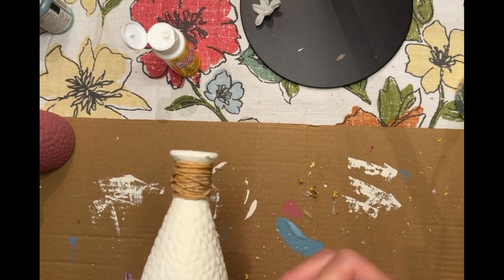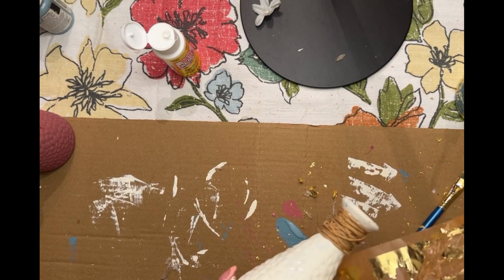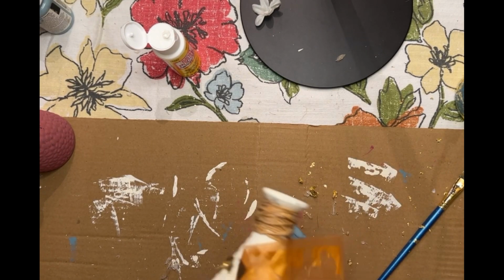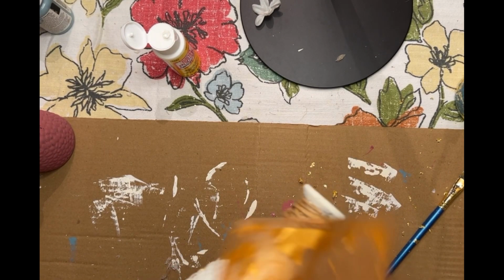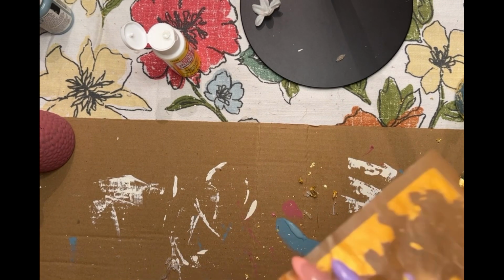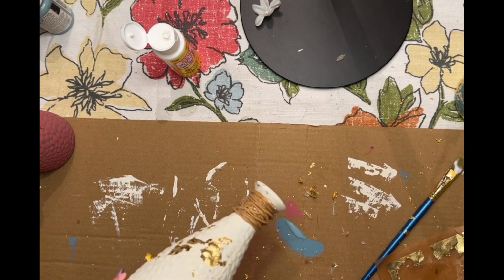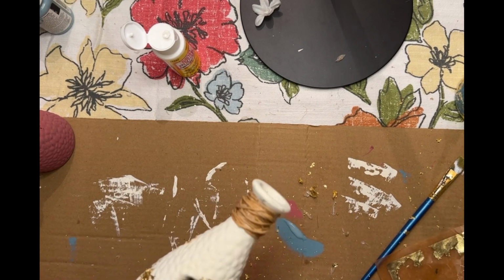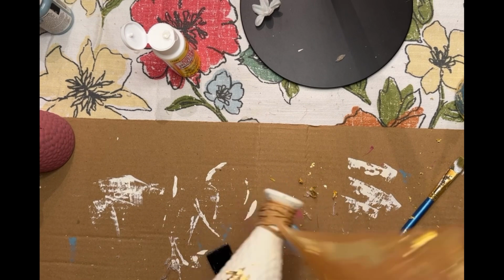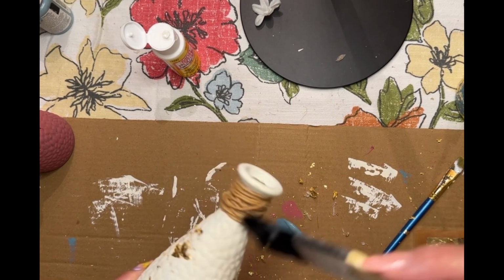Then I repeat the same steps to the 2 remaining bottles. But I did want to sort of give the other bottles a different look with the gold foil. So if you want to vary it up a little bit, then you're going to want to decide on how you want to apply your Mod Podge in what type of design fashion, if you will.